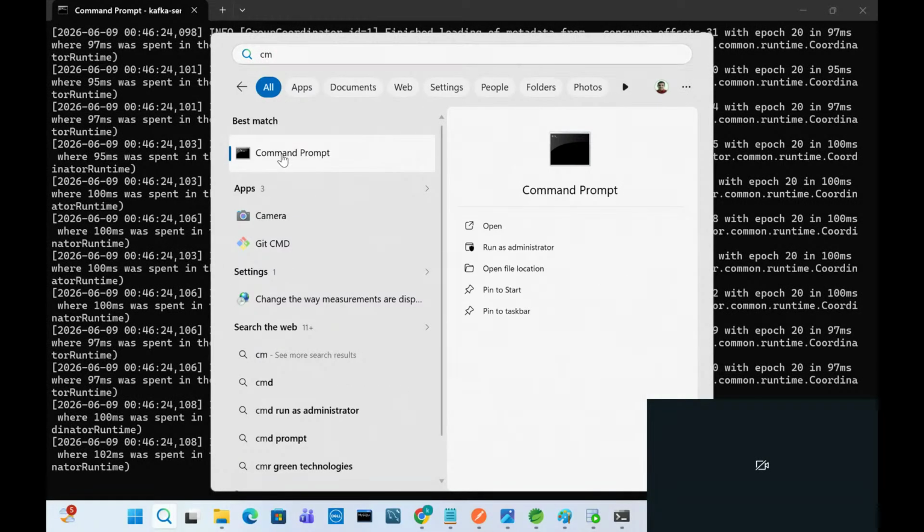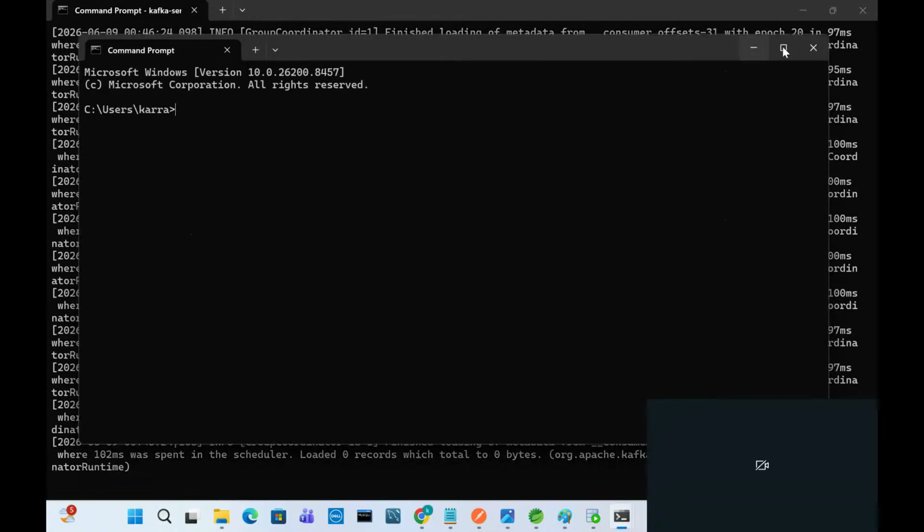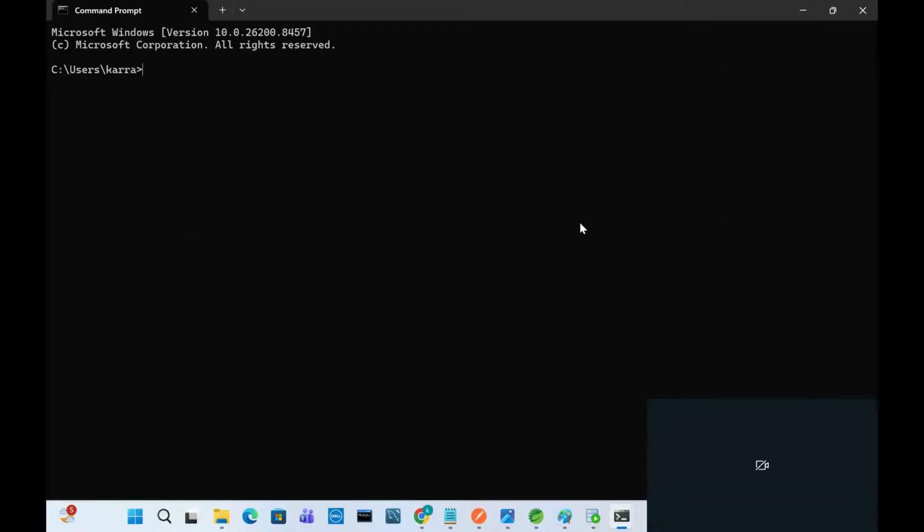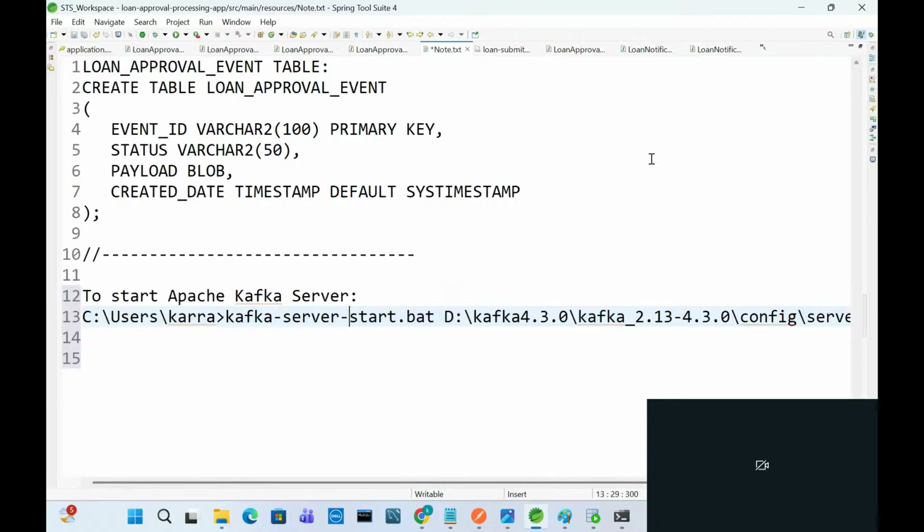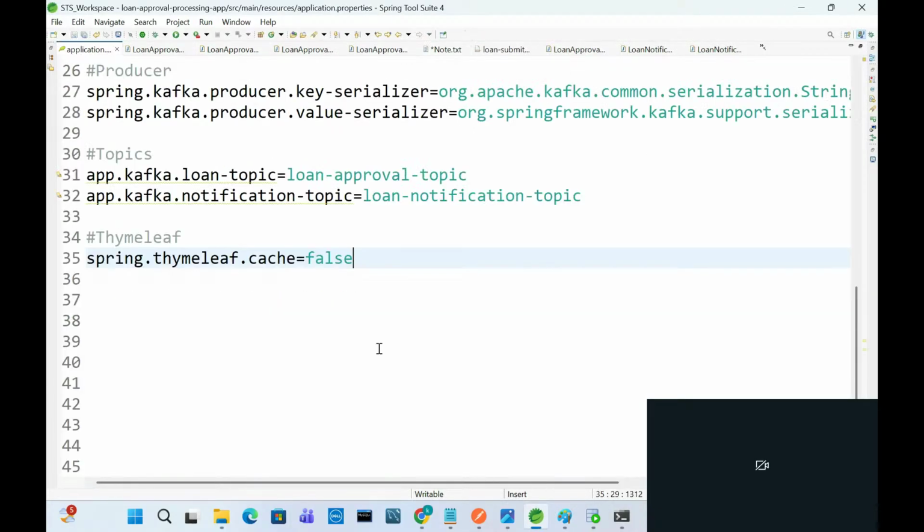So for that, let's create a new terminal, CMD. We need to create two topics, right? Kafka-topics.bat --create --topic, the topic names are, let's check in application.properties.